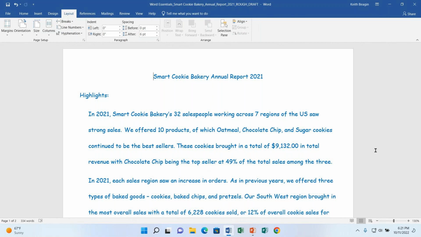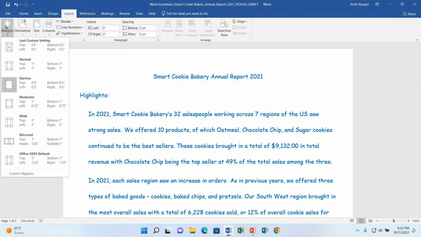Now, we want to just quickly verify whether these margins are normal margins. All right. So for a professional document, you would likely be using normal margin dimensions, which are nowadays considered to be 1 inch on all sides, top, bottom, left, and right. So we want to make sure that nobody changed these to something different. And if they did, we want to change them back to normal 1 inch. So to do that, we go to our Layout tab, which we're already on. Same group, Page Setup, and click on the very first command called Margins.